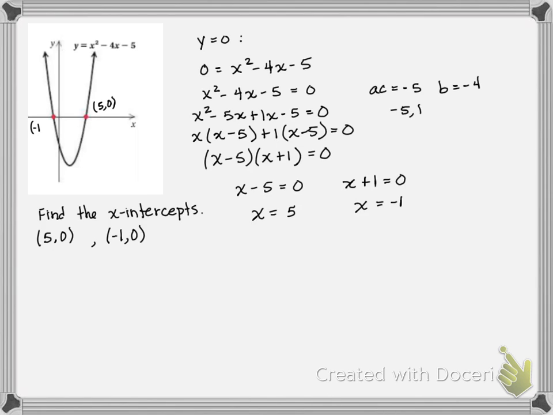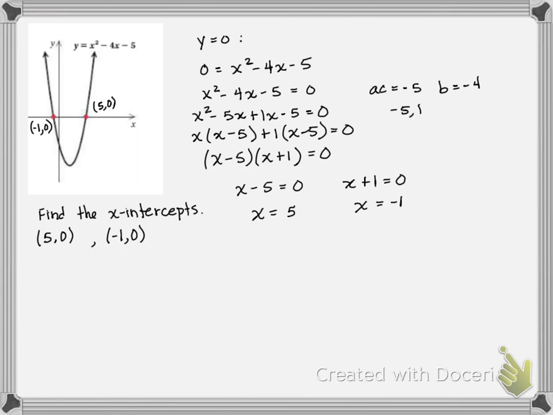So what I just found were the coordinates of those 2 red dots. Even though the graph's not labeled, because I solved the equation, I know that that's what those points are. So remember that when you're asked to find the x-intercepts, your answers should be ordered pairs. It can be really frustrating to get the whole thing correct and then just enter it incorrectly and not understand why it was incorrect. So you want to be really careful that if the question is asking for x-intercepts, you're giving ordered pairs.